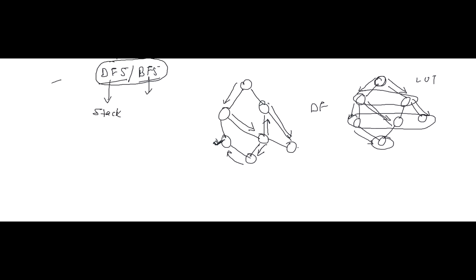Like I am going at the first level, then second level, and third level, and fourth level. But with DFS, I'm going to the first level, then second level, then third level, then again second level, then third level. So that is not a level order traversal, but this is a level order traversal. And for BFS we are using a queue. So this is the main difference between DFS and BFS. When we are using DFS, we are using the stack data structure. When we are using BFS, we are using the queue data structure.